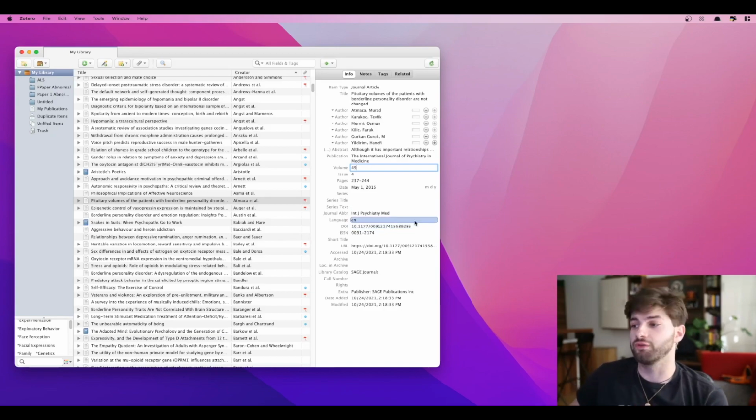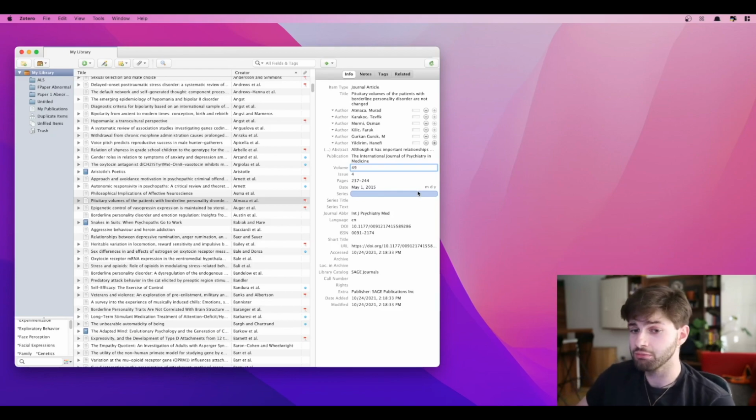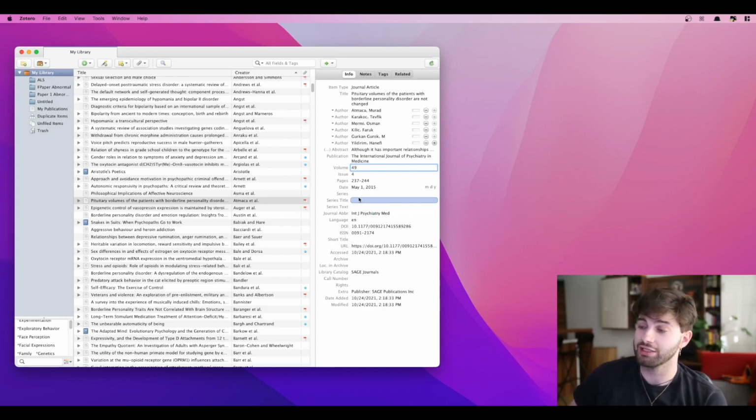This is very useful inasmuch as if I want to change my citation style, Zotero will have everything already, and I will not need to change it manually. I will just have to ask Zotero to change the citation style in my paper. But I will show this a bit later.